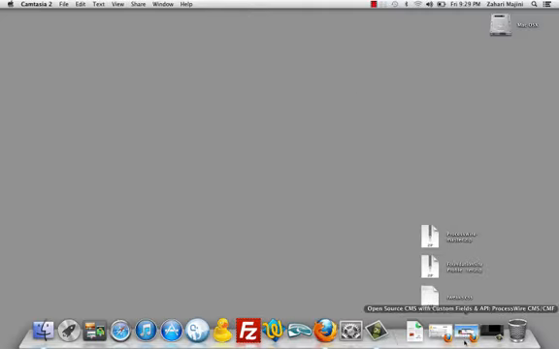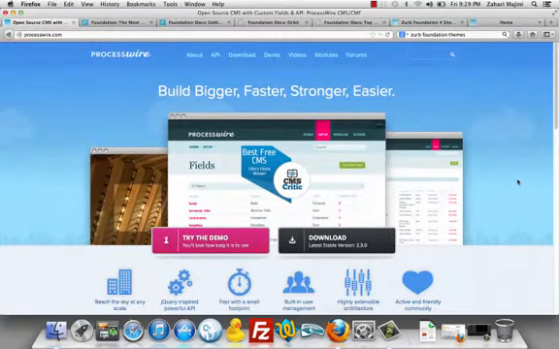So if I pull up this first browser window, what you're looking at here is obviously the home page of the ProcessWire website. And smack in the middle, this blackish tab over here says download. So that's what I did. I clicked on it and I downloaded the ProcessWire installation file.